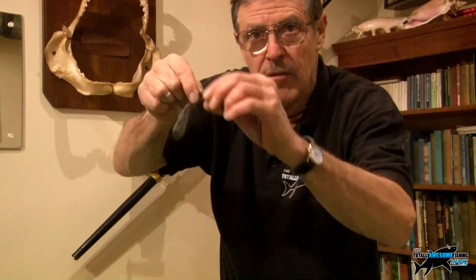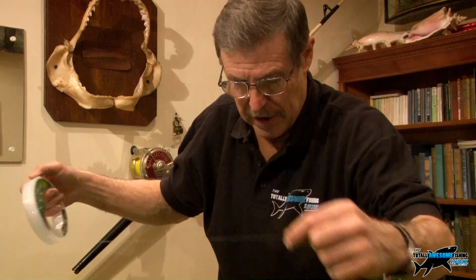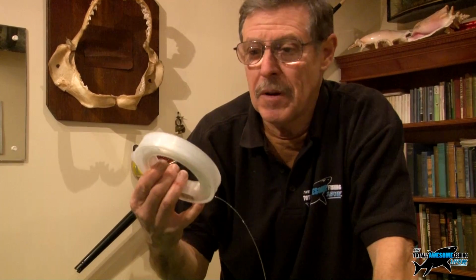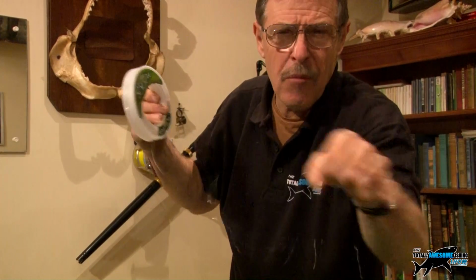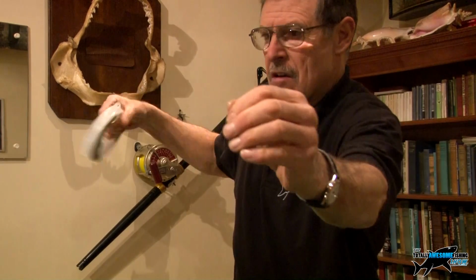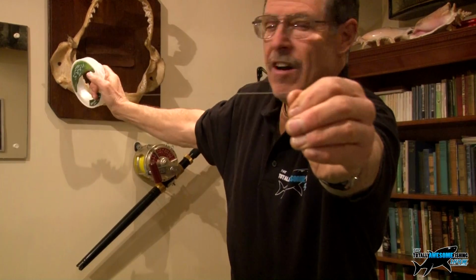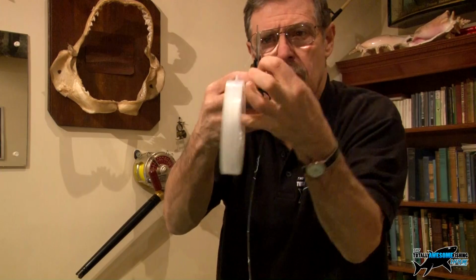I'm going to make a trace from that, a nice long trace like this. Basically arm span length. This is called Shore Shot, this stuff. Obviously presumably it's for shock leader. It's 50 pound test, but it's quite supple, so I don't mind it for a trace for smaller fish. I don't like it for big fish, I like it for smaller fish. I peel off, let's say, about 4 or 5 feet like this. Okay, so we're going to peel off 4 or 5 feet, and we're going to cut it with the scissors.